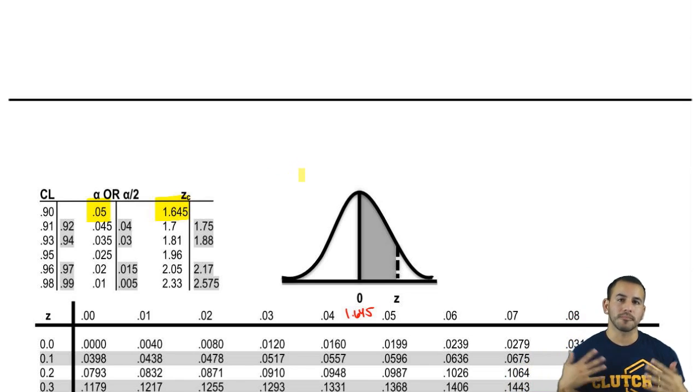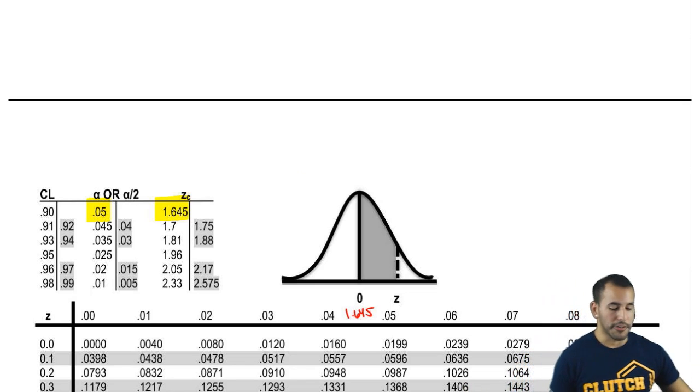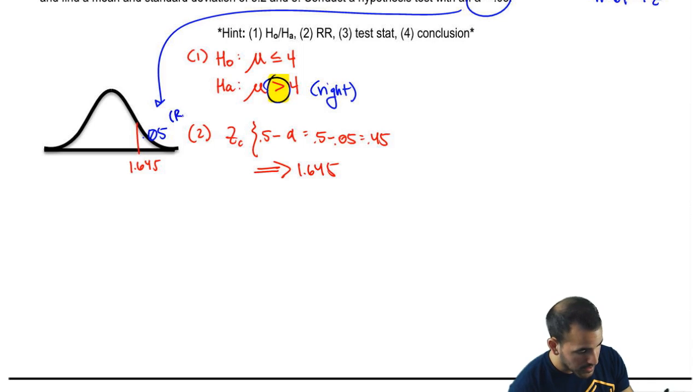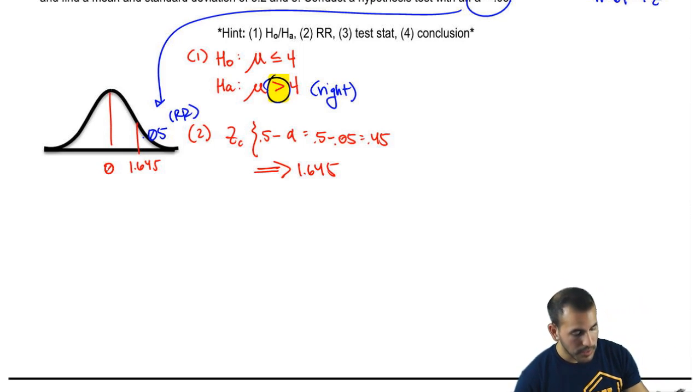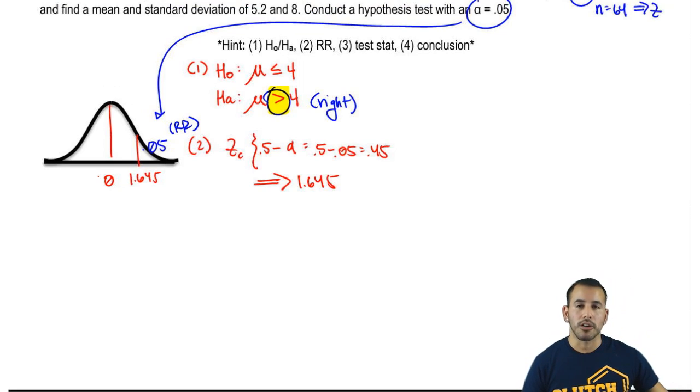And actually let's see if we have our little cheat table has it. And it does. So here you see alpha is alpha over 2. And again that's up to you. You decide whether you're doing a 1 or a 2 tail. So if it's 1 tail it all goes there, which is the case that we're dealing with here. So our 1 tail had an alpha of 0.05, and so Z is 1.645. So 1.645, that is our rejection region now.